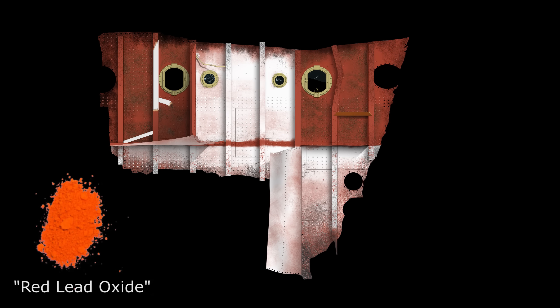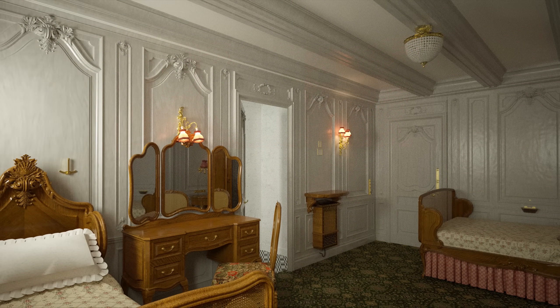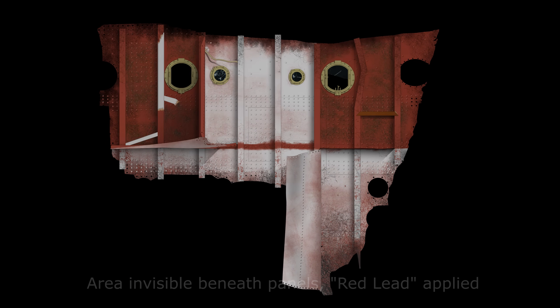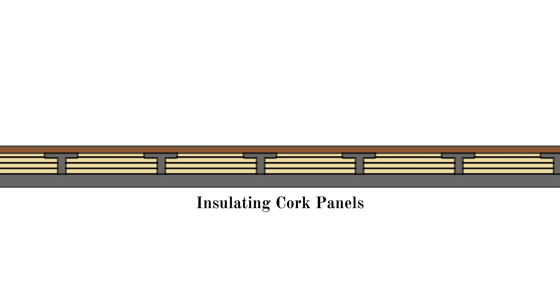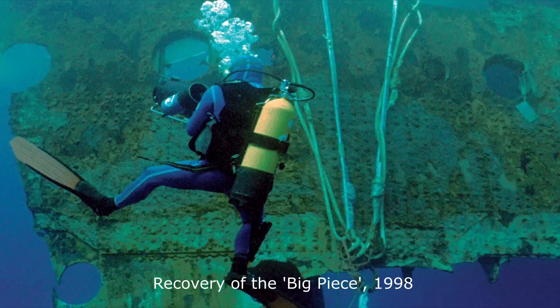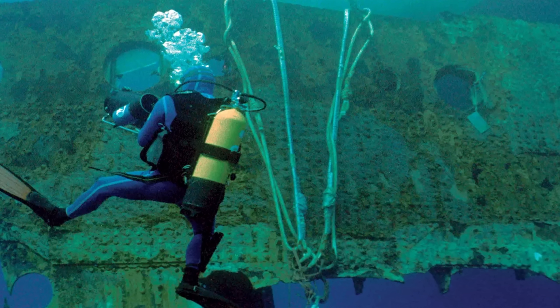The standard practice was to take the bare steel and apply a primer known as red lead oxide, which prevented rust. A few layers would be painted on and allowed to dry, and then as many as five layers of white enamel paint would be laid on top. For areas out of sight, however, such as the bulkheads and walls beneath the wood panelling like those in C-79 and C-81, only the red lead was ever applied. Then the wood panels could be laid over the top and secured in place. Between the wood panels and the hull, insulation had to be placed to keep the harsh Atlantic weather conditions from impacting on the temperature of the stateroom. A favourite material for this was cork — indeed, following the breakup and sinking of Titanic, witnesses recalled seeing a vast field of shattered cork panels floating across the Atlantic.